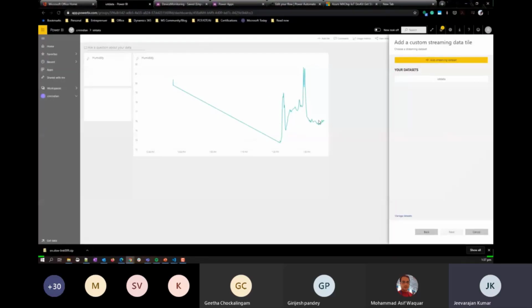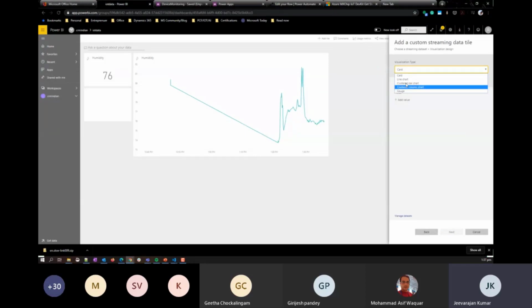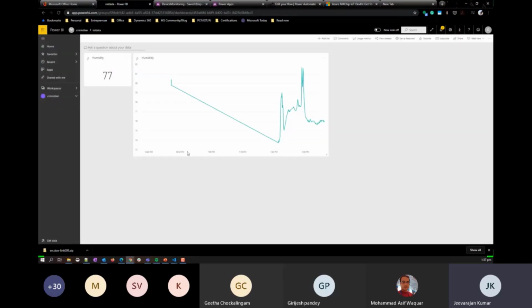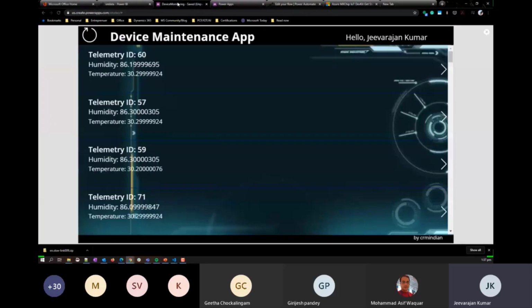Yeah, so that's where you're seeing the data coming from. Once you choose a data set, you can choose from a variety of charts. I have chosen a card, which you're seeing here, and a line chart where I have the time, the process time, and the humidity level, which you are seeing right now. This same tile can be embedded inside Power Apps, and I didn't do that. I missed it. You can just have one more screen and keep watching it. We have everything in your app, right?